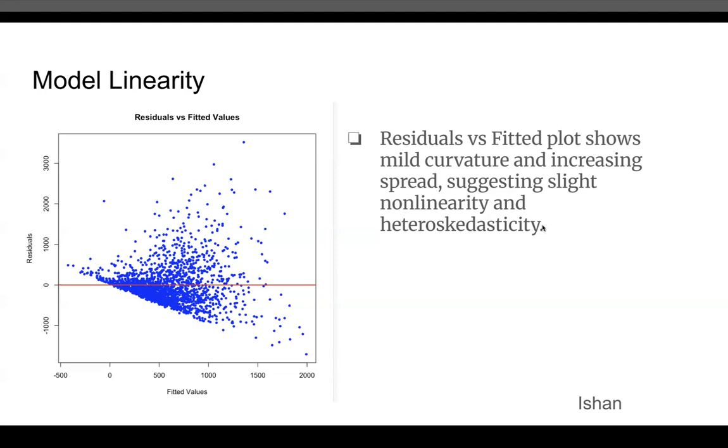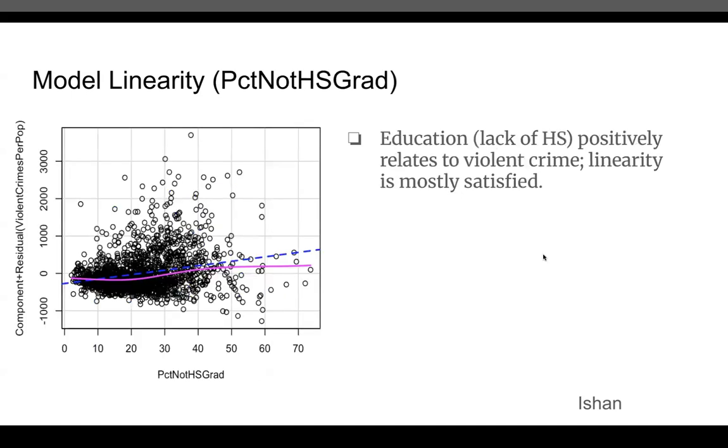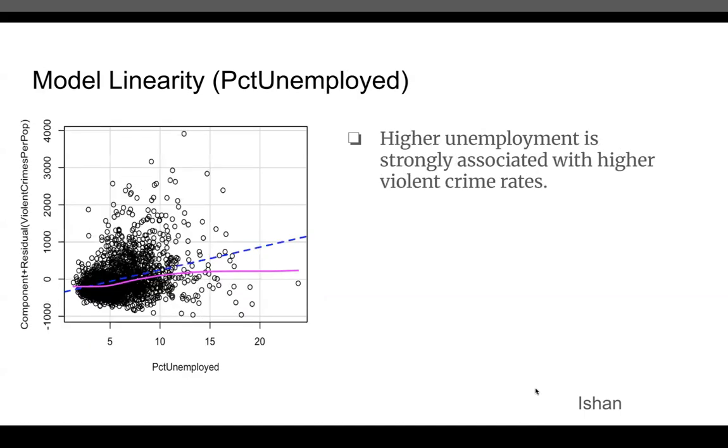So, moving on, I would also like to introduce the test of these individual independent variables within the model itself. First, we took the partial residual plots with the not graduating high school variable. Here, I see a linear trend, which is positively related with the violent crimes, which basically means that the linearity in this case is satisfied, even though it diverges a little bit in the middle, but it overall just maintains a linear pattern.